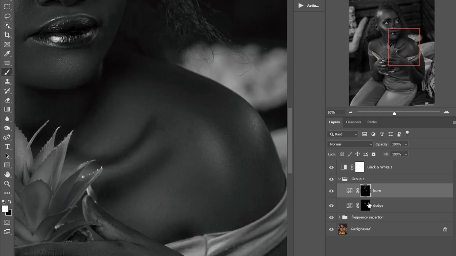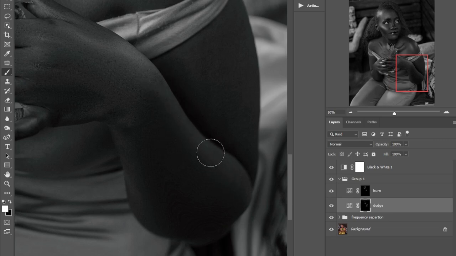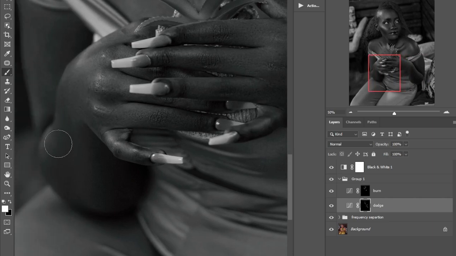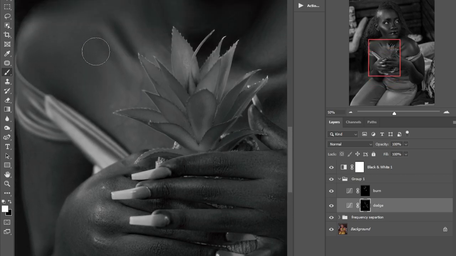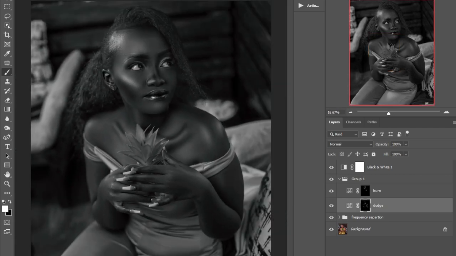There are these highlights over here, and shadows over here. You can see this highlight over here. So another highlight, the hands. Yeah, that highlight over there, the highlight on the neck.